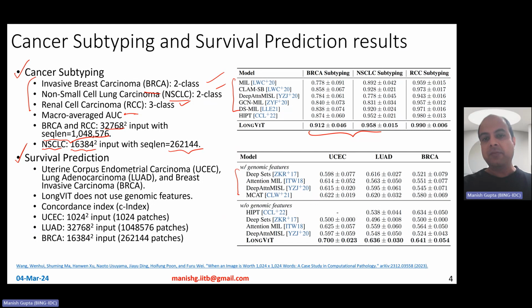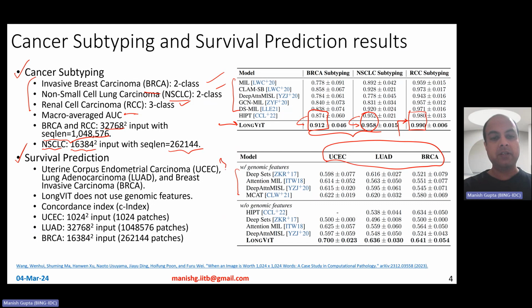So as you notice, of course, the LongViT method does the best because it can actually capture both short range and long range dependencies. And it is actually a very, very substantial improvement across all of these tasks. So yeah, for NSCLC, maybe it's not too large an improvement, but if you look at BRCA, of course, the improvement is pretty huge, right? Also in RCC, the improvement is pretty huge, significant improvement, 1% point improvement. Remember, 1% is super important when it comes to medical applications, and that too when it is like 98 versus 99. Right? Survival prediction, they experimented again with 3 different kinds of data sets.